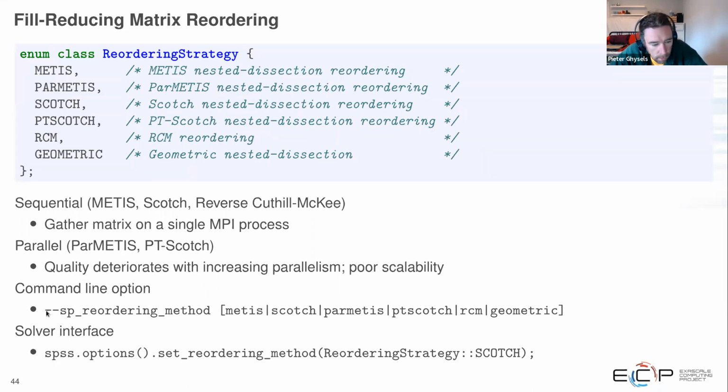So you can set these reordering methods using the command line option, or in the API, set the reordering method to Scotch, for instance. But this will only work if you have configured STRUMPACK with Scotch support, which is optional. Sometimes Scotch could have a lower fill or could run faster than METIS, so it's good to experiment with these. And I'm currently also working on adding a few more orderings, like minimum degree. And I'm working on a spectral nested dissection code too. This will be added in a future release.